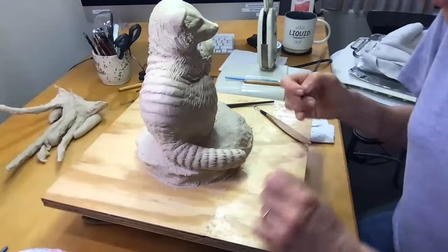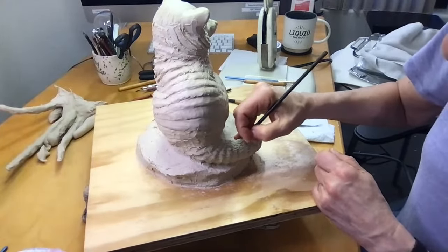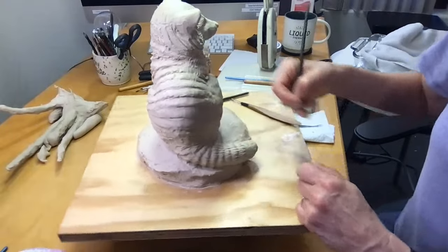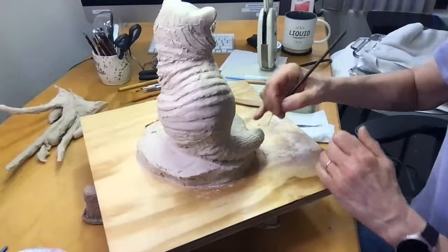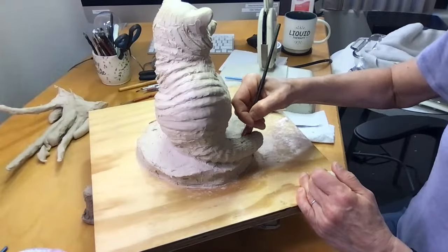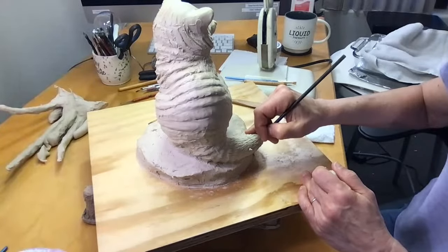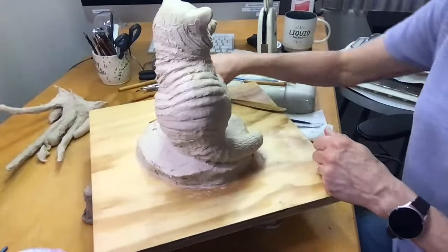As you can see, just kind of slowly working it in. Animal fur is difficult because depending on the species of animal, it's different. There's not just one way to do it. And so you have to really observe your subject and constantly adjust to try to make that more realistic. That's what my goal is, to try to make me feel like when this is all done, I have a little raccoon, even though it's not life size, I'm transported in my mind to having a real raccoon in my presence. That's the goal.